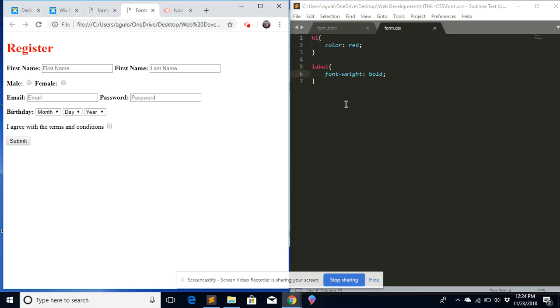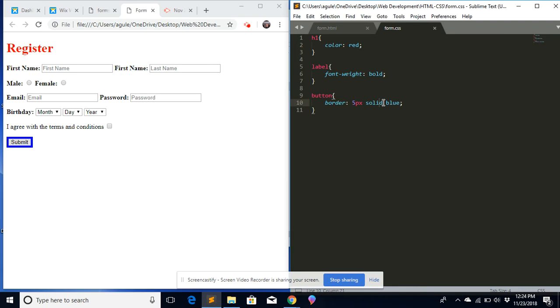The other thing we could do is make this button right here, we can make borders and make it a little bit bigger. So we're going to say button. This button, we're going to say border, maybe 2 pixels, solid, let's say blue color. If we refresh it, we have that little blue border right here. We can make it a little bit bigger, make it 5 pixels to make it more visible. So we have that little border on top.